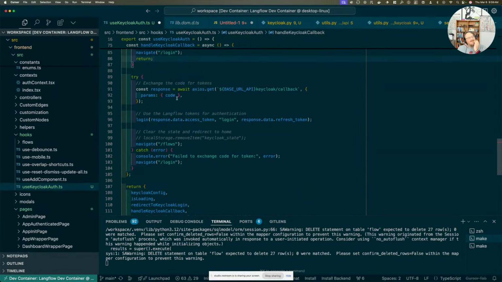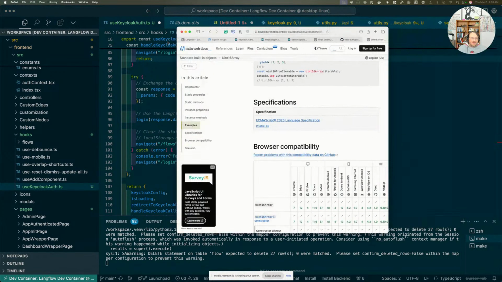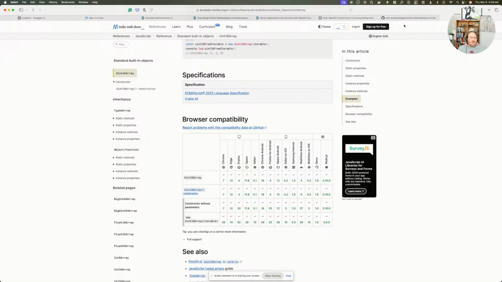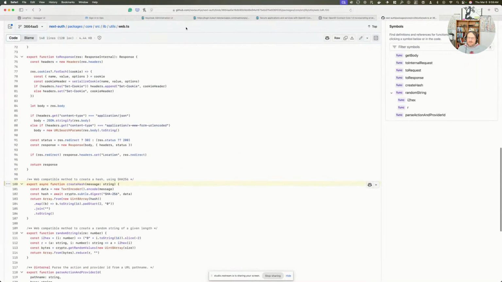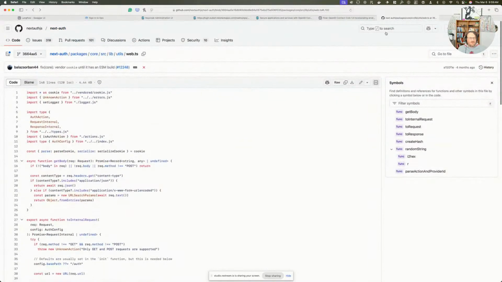And what else? Now we need to get the nonce number from something. So the nonce number is, let me see how they did it in NextAuth. I think where is it? I think they just decode the token, as I recall. At least that's what it should be.